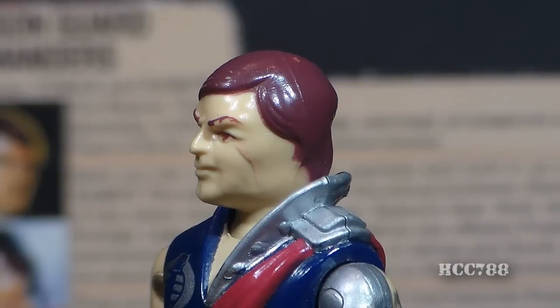There is the light scar variant that has the scar painted with a very light pink paint, and then there is a dark scar variant with darker colored paint. I only have the light scar version. That kind of variant isn't really interesting to me. That's not the kind of variant that I would go after.